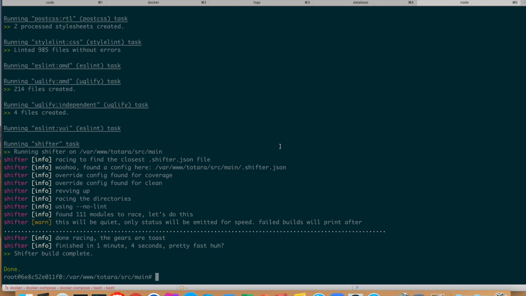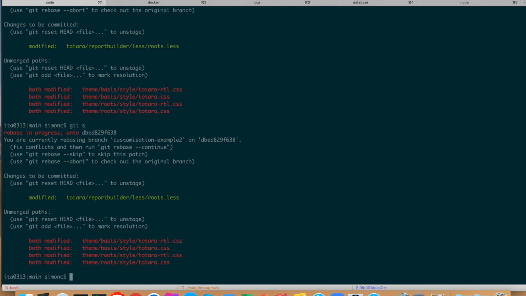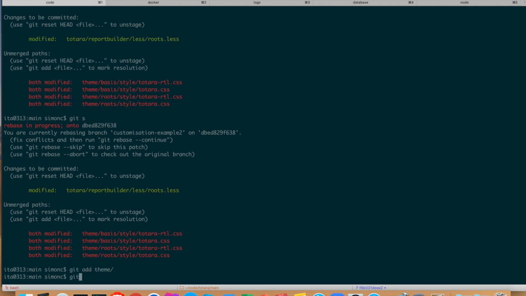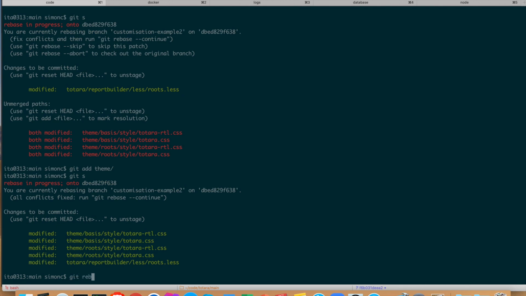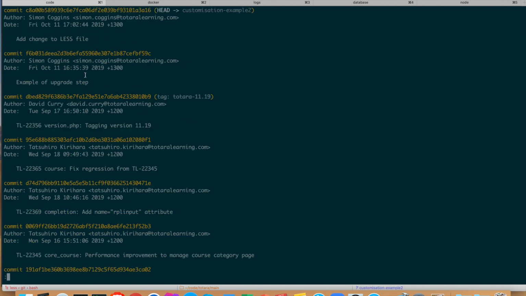Okay, now that's done, we should be able to just commit those new changes and continue the rebase again, and that's done. So you'll see now we're on version 11.19 with those two steps in place.